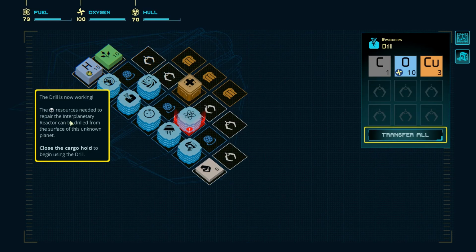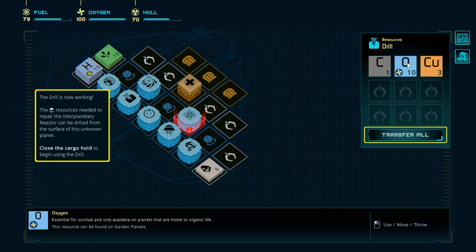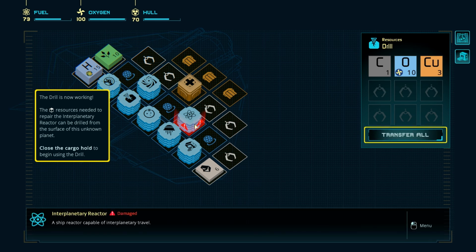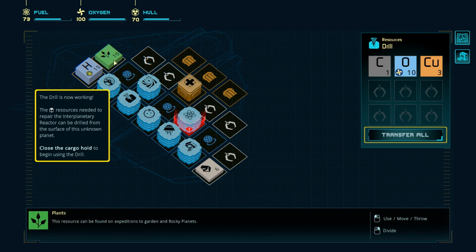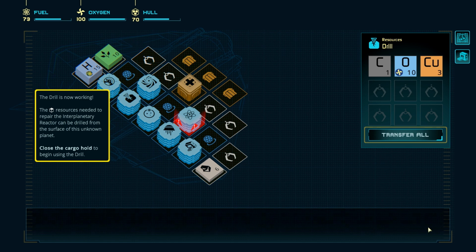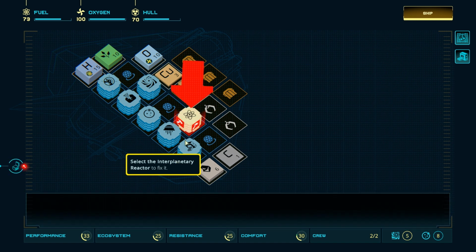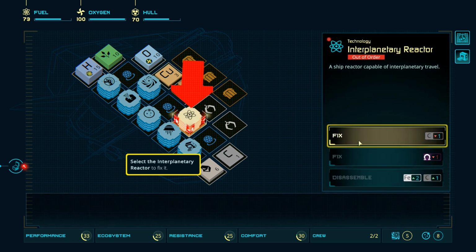The drill is now working. The resources needed to repair the interplanetary reactor can be drilled from the surface of this unknown planet. Click the cargo hold to begin using the drill. Yeah. Where's the cargo hold? Oh, I see. It's one of these, right? Minerals, hydrogen, plants, geoscanner, drill, cosmic, sick bay. Module slot, storage slot, technology slot, hydrogen probe, refinery, minerals. What am I meant to be clicking? Close the cargo hold. How? Oh, I now transfer that. Right, okay. Select the interplanetary reactor to fix it. Okey-dokey.